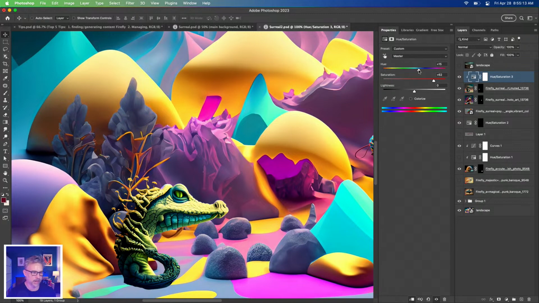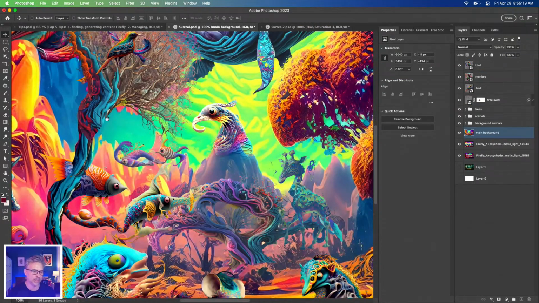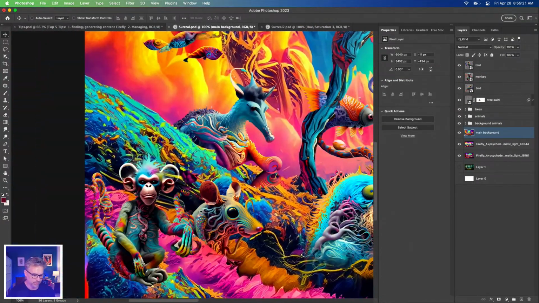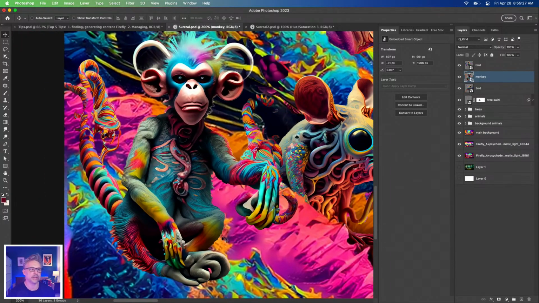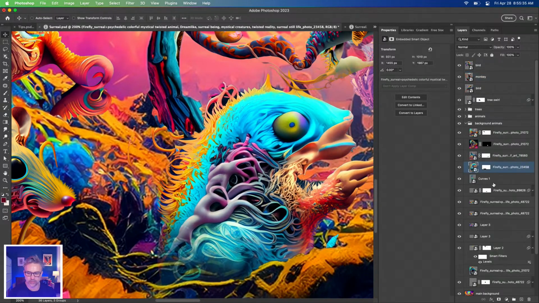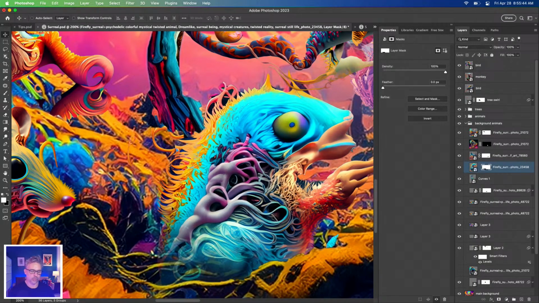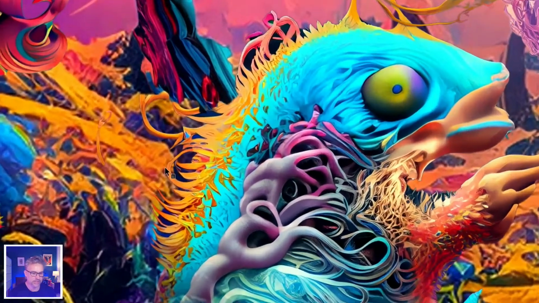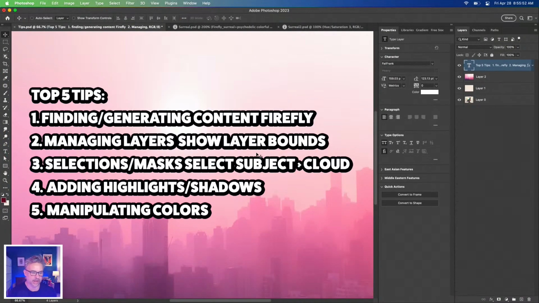Geez, this went way too fast. But all these tips I'm going to be applying in here for all these characters. Like this guy, he's not really sitting on anything. He's a guy where I need to paint a little bit of a shadow underneath him. I need to adjust his weird monkey paw and start adding all those details, even right in here, based on what we've learned. Yeah, this looks like it needs some refining around these hairs and stuff like that. So anyways, geez, guys, it went too fast. That's the short of it.